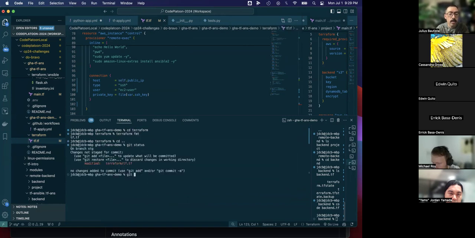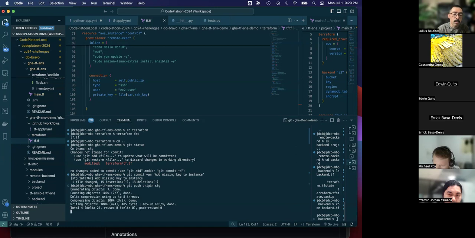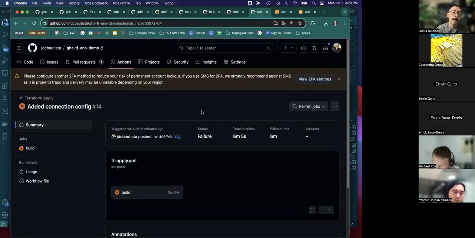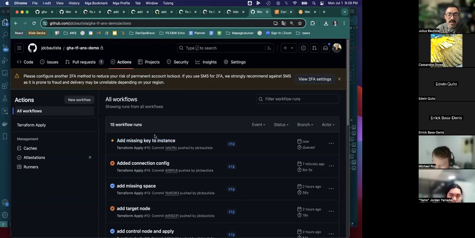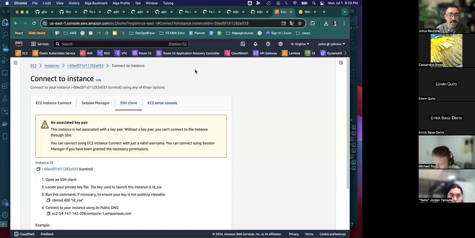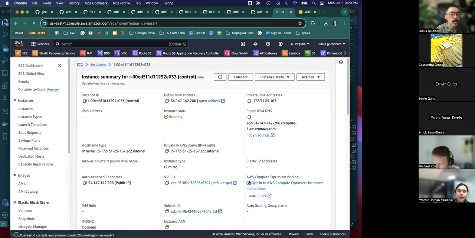Git status. Git commit, add missing key to instance, and we can push to our remote repository origin and to the branch that we specified in our workflow. So now, hopefully, they'll let us SSH, and we can close down these previous EC2s.